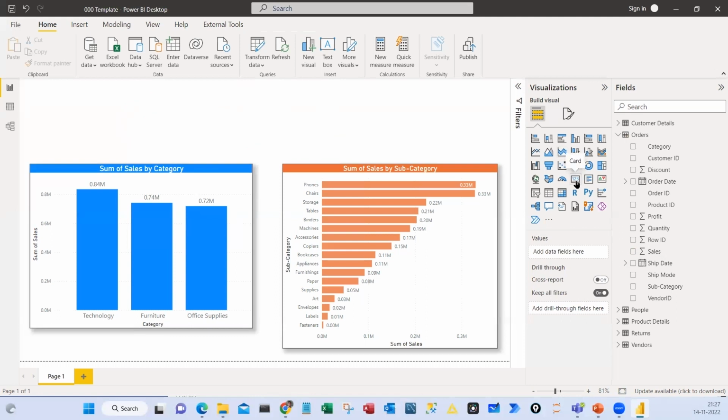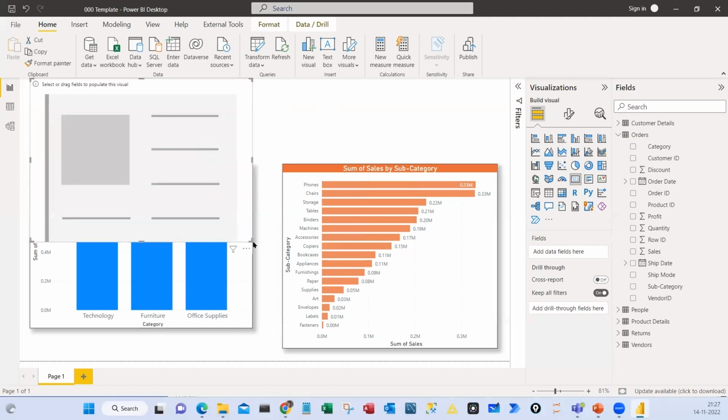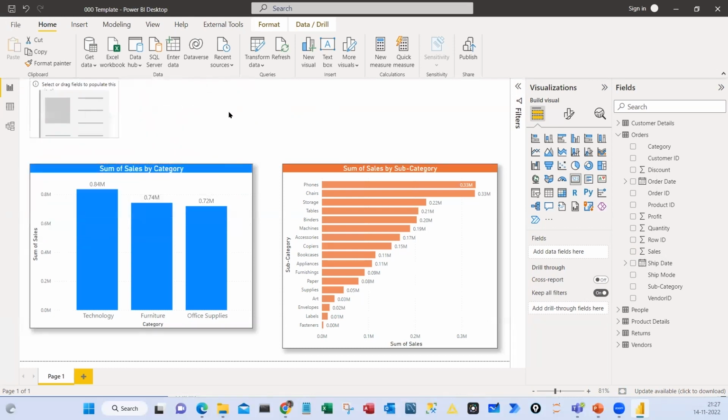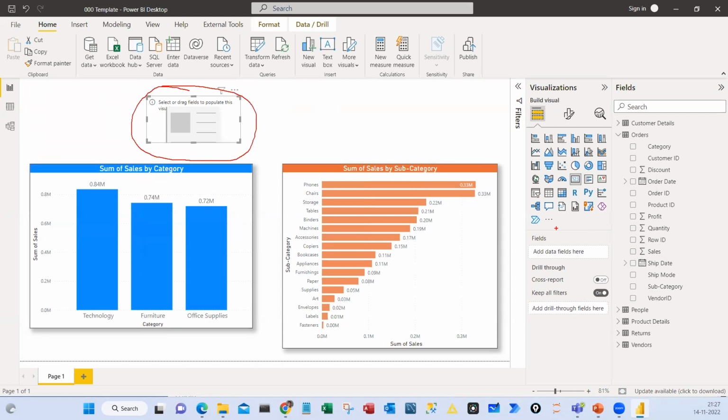Do you all see the card 1, 2, 3? Click on this 1, 2, 3. Reduce the size of the card. Try to make it like a small one here. Now when you select the card, you will see the option here called a field. What I will do is move the sales into this field. So move the sales into the field and you have 2.3 million.